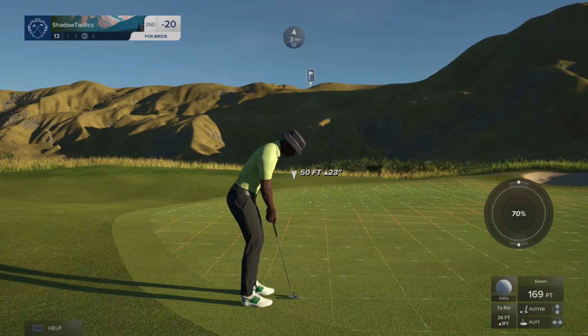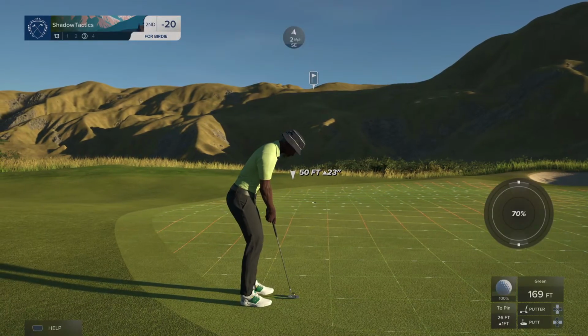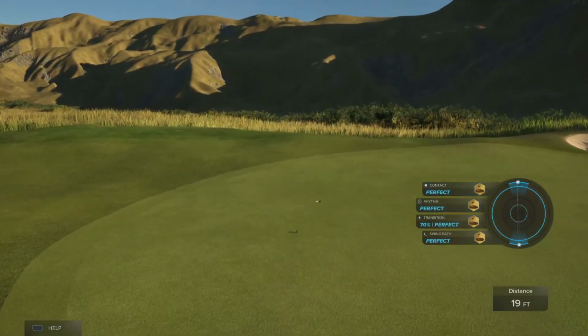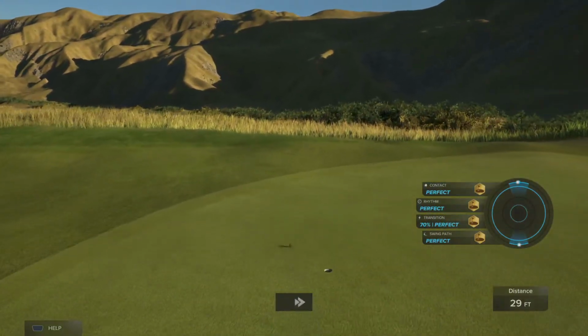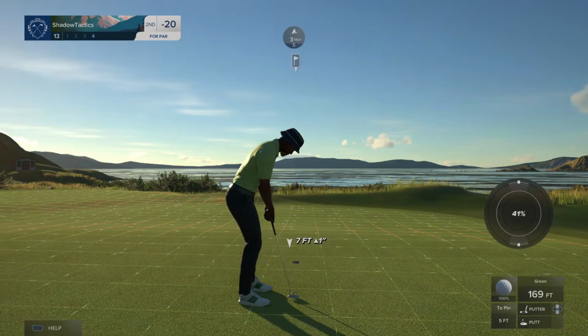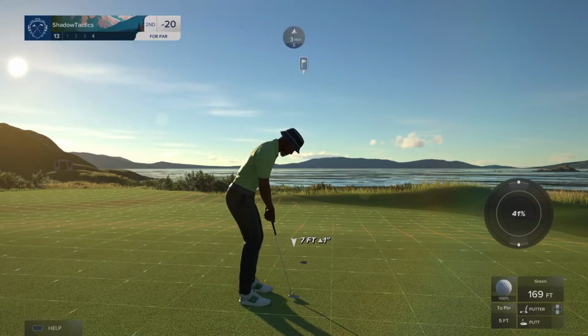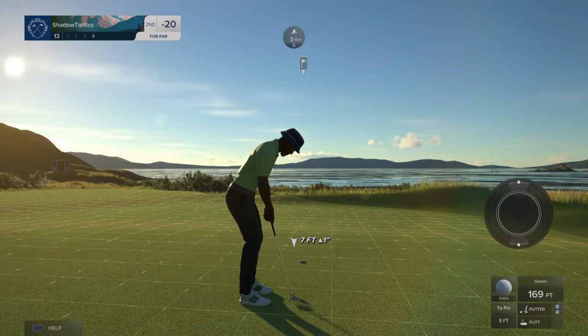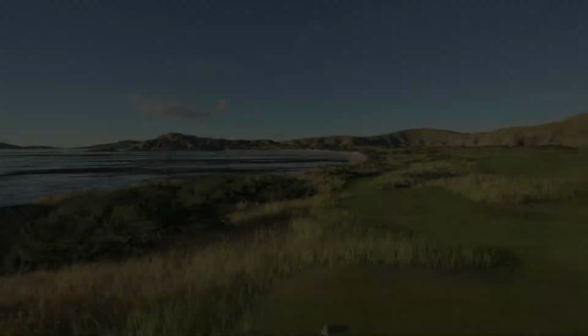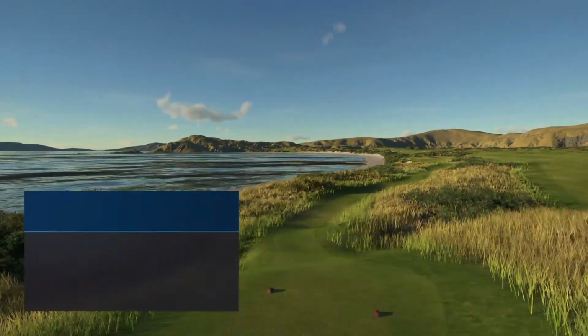Good luck. This putt's going uphill. Looks like it's moving left to right. Ooh, that was close. This putt's around 5 feet away. And after that hole, you're 2 under par.